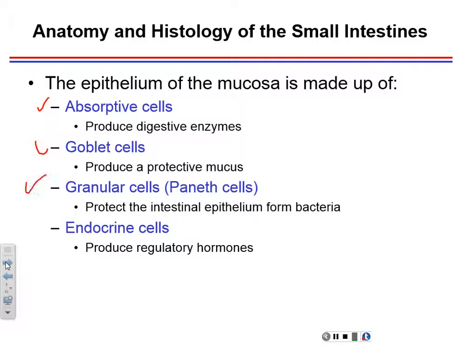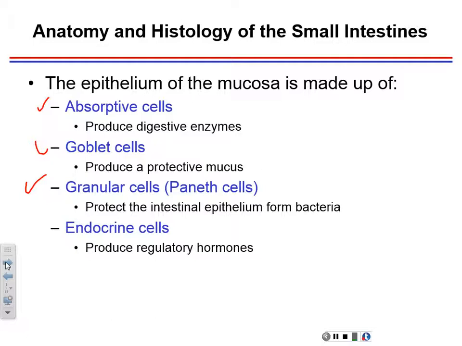And then the granular cells, sometimes called Paneth cells, these are like the macrophages of the small intestine, because you need to protect from bacteria. Any system that takes from the outside and internalizes is a risk of infection, so it's got to be guarded with all these immune cells. And later on, we'll learn about specific immune cells in the liver and so forth. So I want you to remember these cells. Paneth cells protect from bacteria. These are the macrophages of the small intestine.